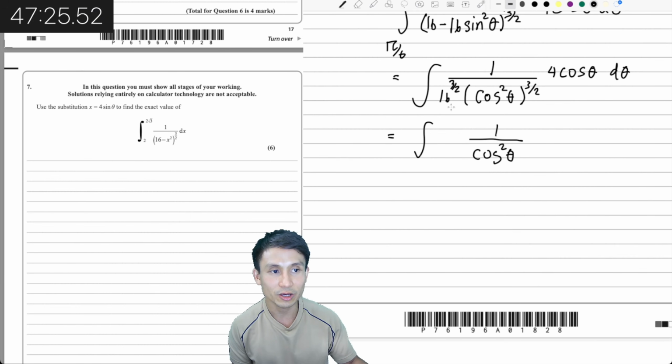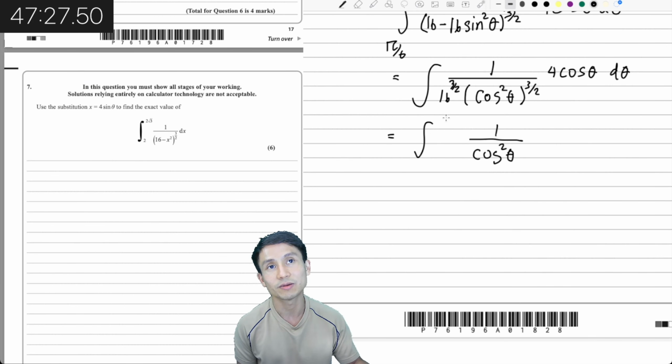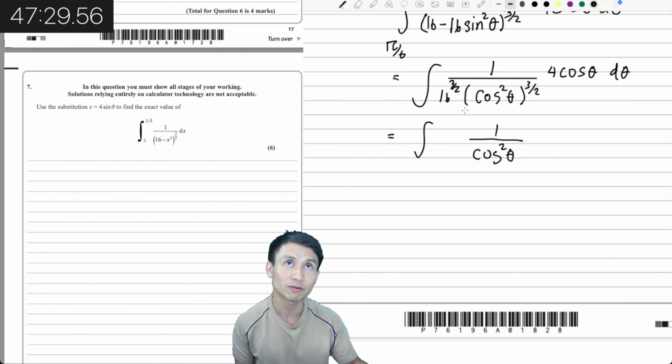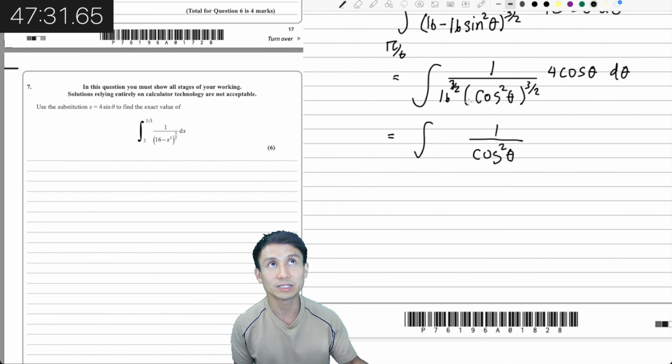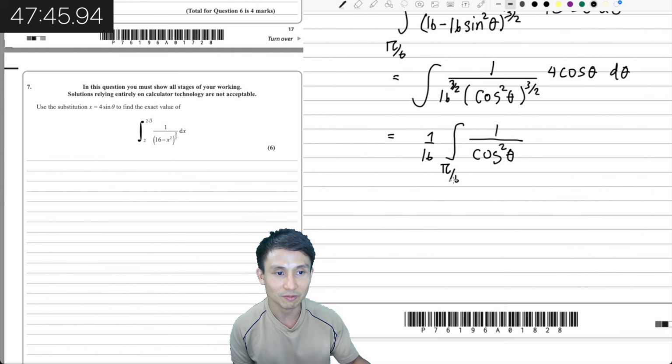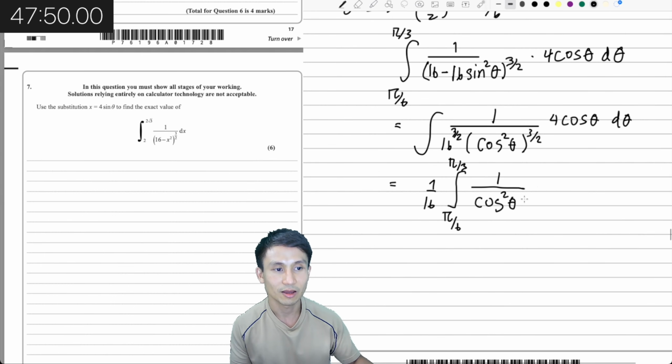And for here, we'll simplify with 16 to the power of 3 over 2. So I square root 16 first, I get 4. 4 to the 3 there is 64, and 4 here is that. So simplifying again, I get 1 over 16. I can pull 1 over 16 outside because I don't like keeping it inside. And then I'm going to take back the bounds, which is pi over 3 and pi over 6, and this is d theta. I'm just simplifying everything, guys.